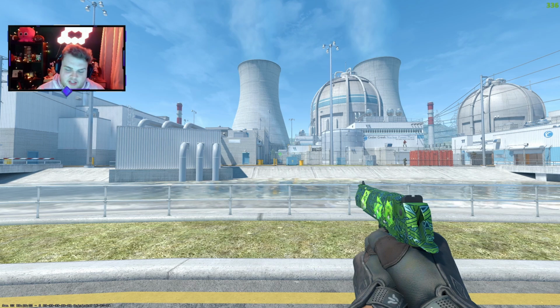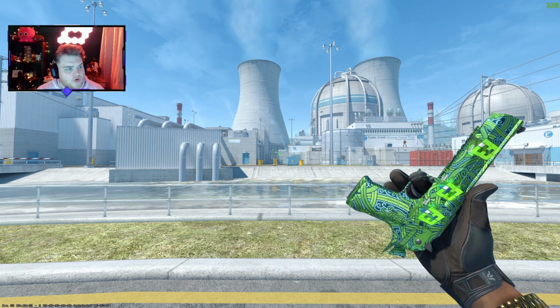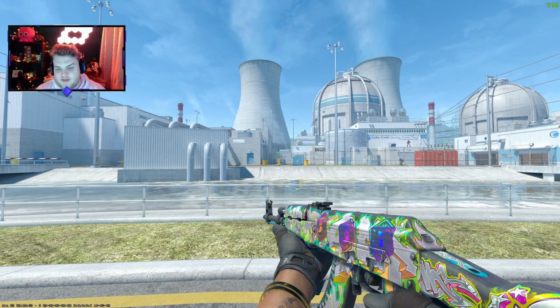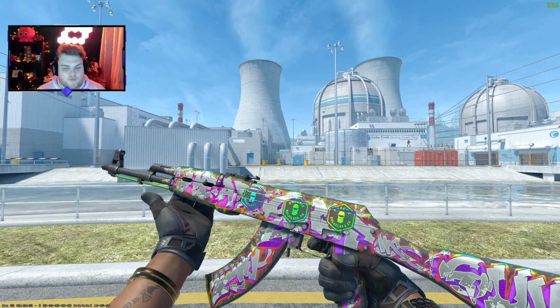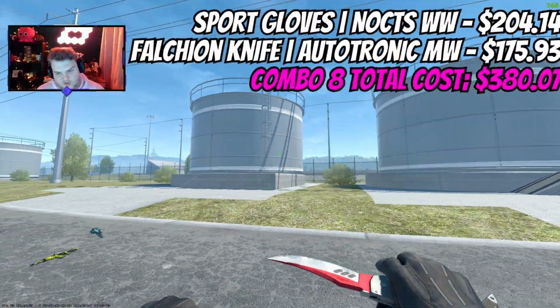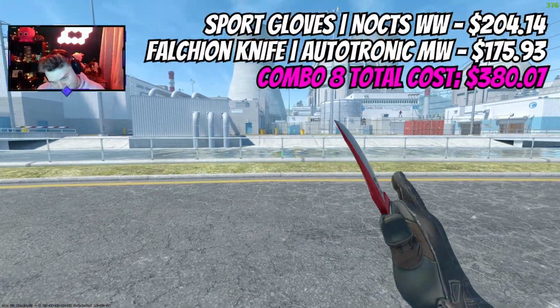Now, this combo I like if you want a bright knife but don't want the gloves to clash with other skins, because we're gonna have the Sport Gloves Nocts. These are Well-Worn and just over $200, but these guys got an upgrade recently, and honestly, I'm a big fan of the upgrade. And then the knife is going to be a Flip Knife Autotronic, so it's going to shine really well against these Nocts.